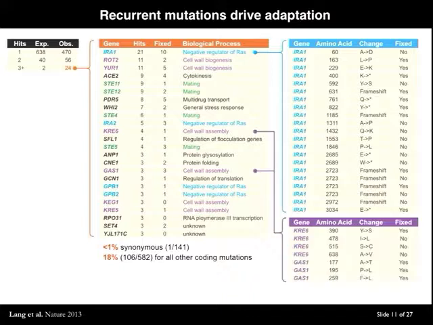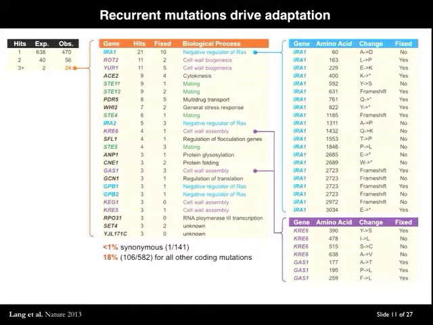That's in contrast to the cell wall assembly genes like KRE6 and GAS1, where we only see missense mutations, which suggests that at these loci at least, we're selecting for alteration or attenuation, but not loss of function. If we actually go in and make the deletion of GAS1, the cells are sick, and I think KRE6 is an essential gene, so we can't make that deletion.